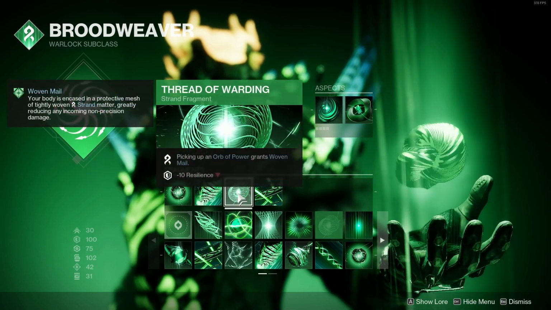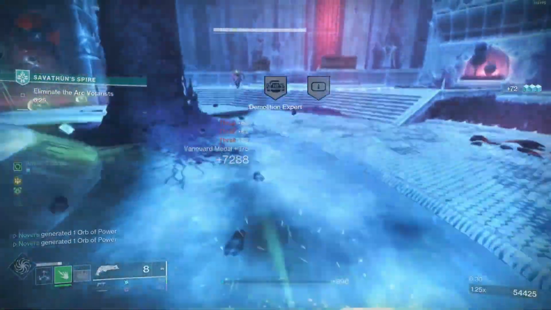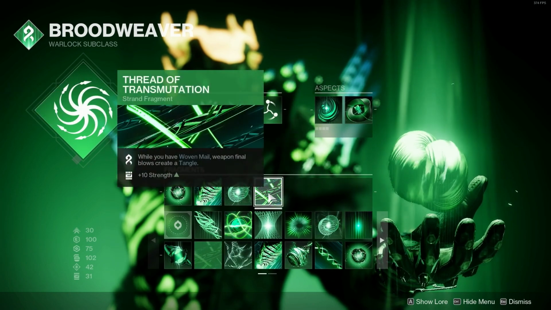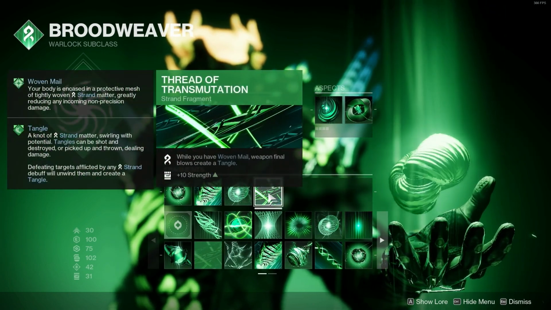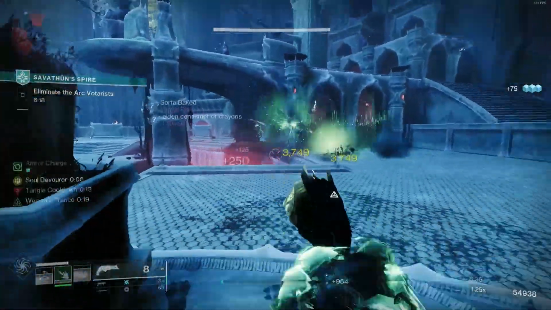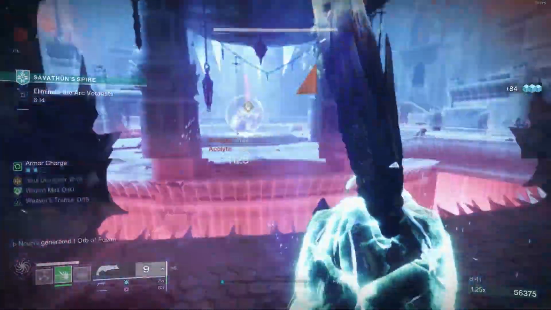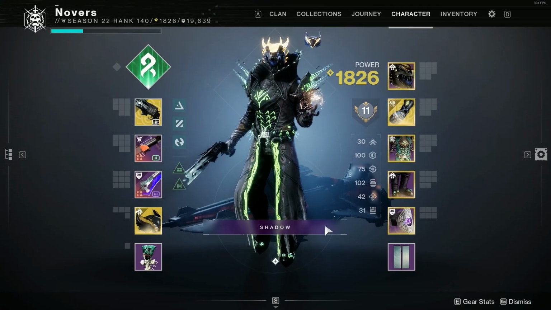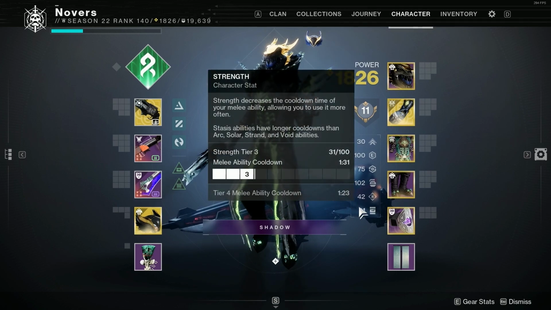Our next fragment is the number one survivability tool with this build, Thread of Warding. Picking up an Orb of Power grants Woven Mail, and it ties perfectly into our final fragment, Thread of Transmutation. While you have Woven Mail, weapon final blows create a Tangle. Now this is going to allow us to have Thorn generate Tangles, as it is not an actual Strand weapon, meaning we're going to have to be using this fragment to make that happen. Now as for a few stats you should prioritize with this build, in this order: Resilience, Discipline, Recovery, and Strength.